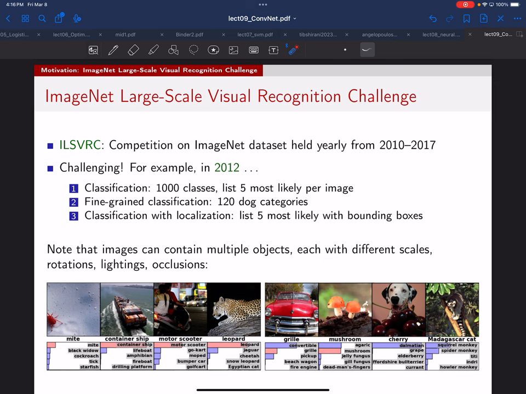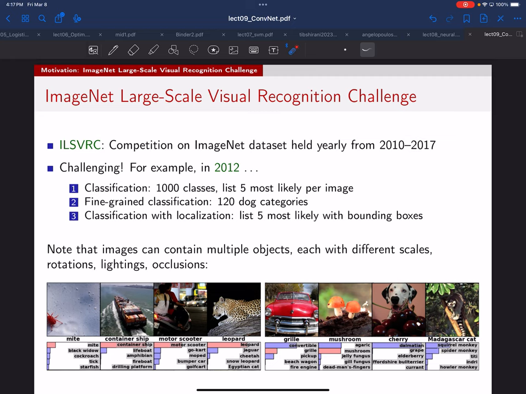They had another competition, fine-grained classification, where they were looking at 120 different categories of dog. That's pretty tough, right, to tell between 120 dog breeds. And then they had classification with localization, where in addition to saying what class is the overall image, they wanted a bounding box, a rectangle, that said here it is within the image. Because in all these other tasks, you're just coming up with one single label for the entire image. And that brings in the challenges, because in most images there are actually many things present, so it's hard to say what a given image is about.